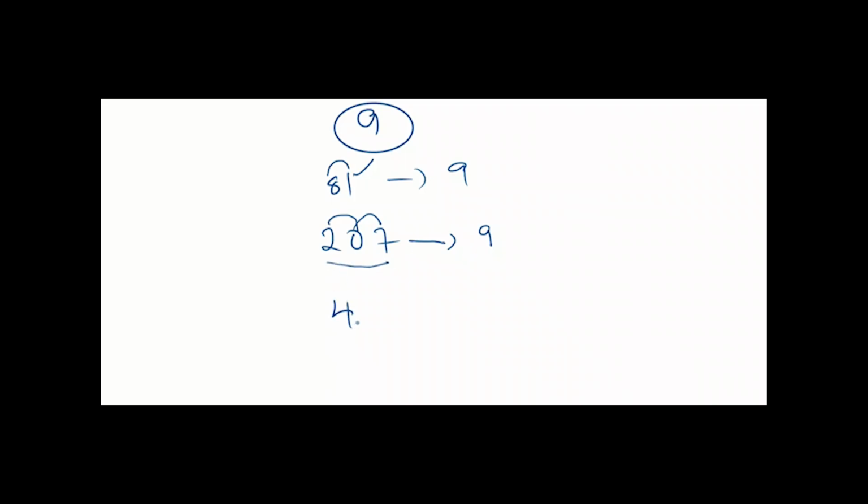Let's say you have 4,872. You want to check if it is divisible by 9. It's pretty simple. Let's add the digits together. 4 add 8 is 12. 12 add 7 is 19. 19 add 2 is 21. Is 21 divisible by 9? No, because there is a remainder. So that means 4,872 is not divisible by 9. So this is how you apply the rule of divisibility of 9.